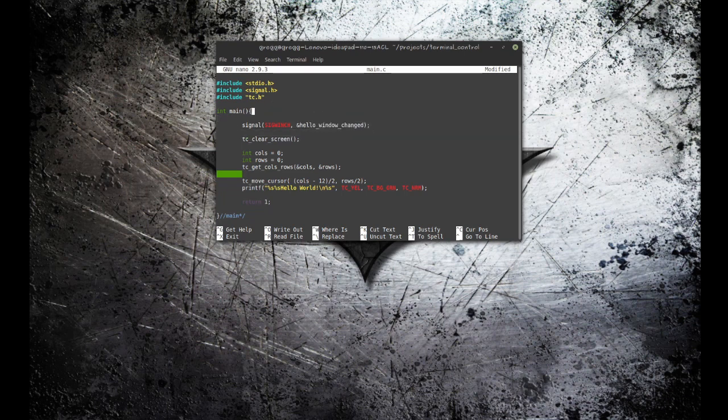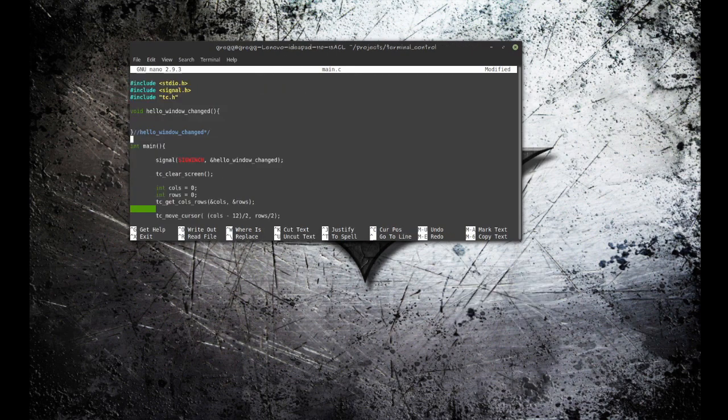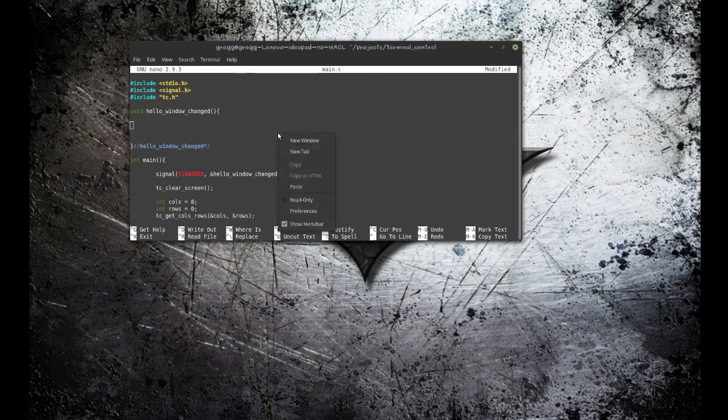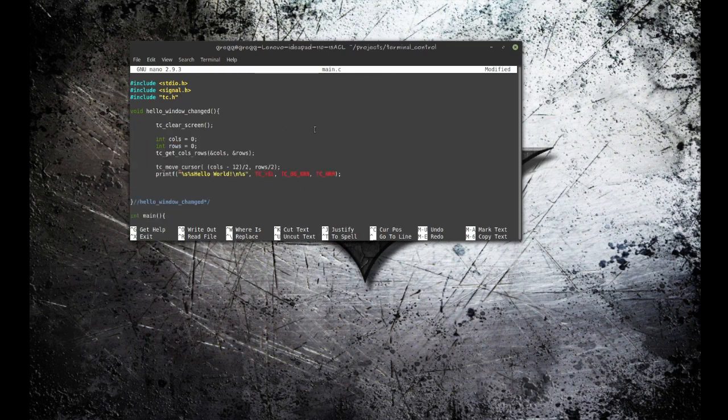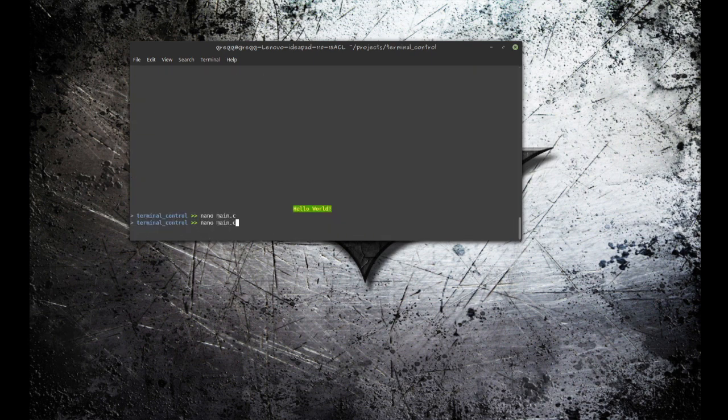So let's write that function here, and I'm just gonna do this the lazy way and just copy the code, which obviously normally you wouldn't want to duplicate code like that, but this will do. Yeah, and also because I want the application to keep running, I'm just gonna put this. Okay, so let's see if this works.